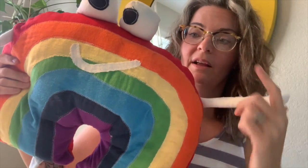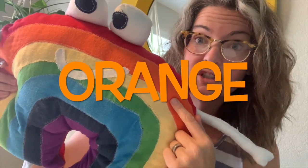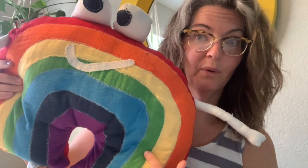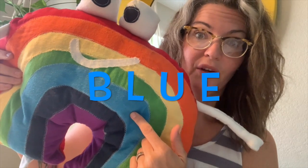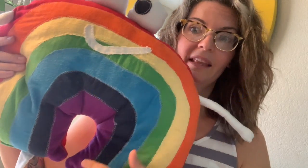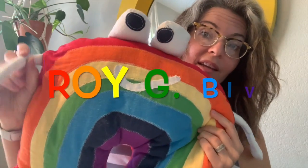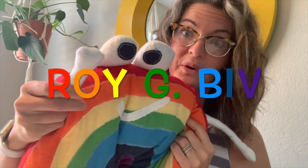We can remember that R is for red, O is for orange, Y is for yellow, that's Roy. Then we've got G for green, B for blue, I for indigo, and then we even have a V for violet, Roy G. Biv. And if you guys remember Roy's name, you'll remember the order of a rainbow. Give him a high five.